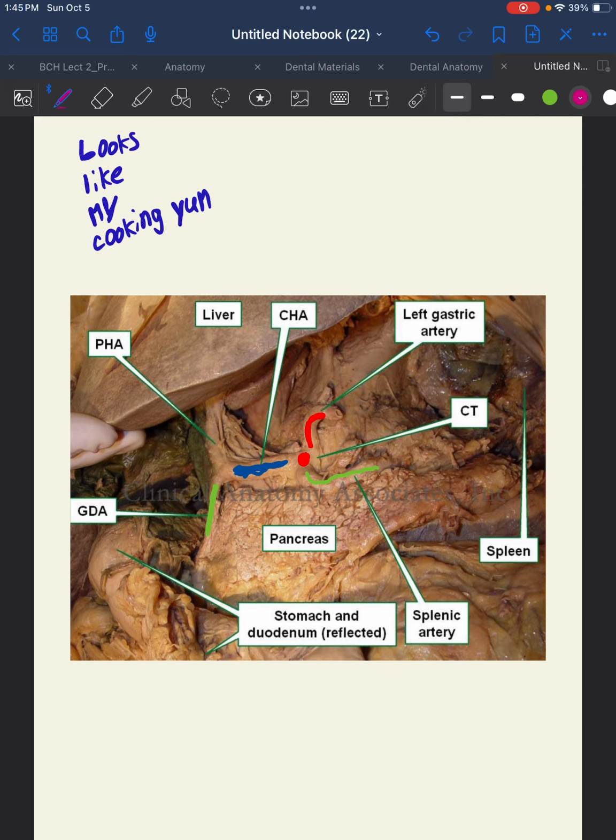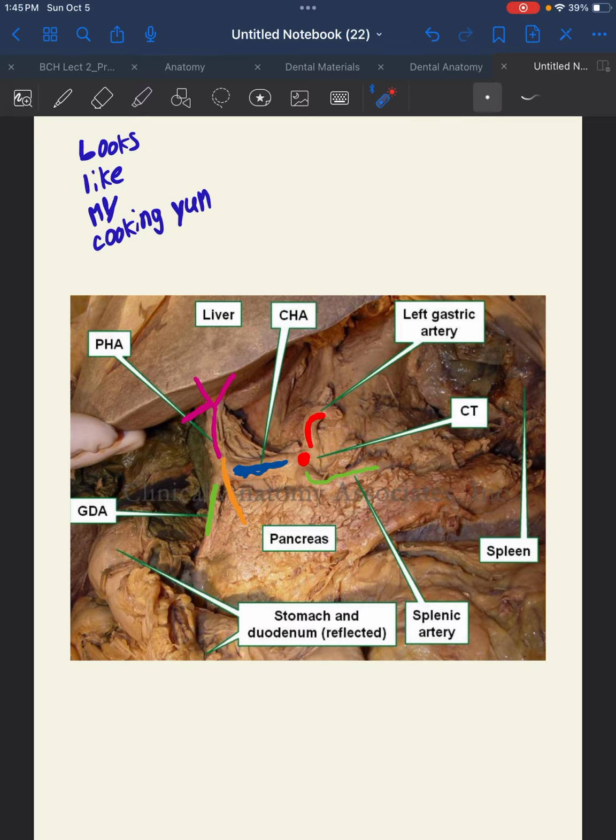And then in purple, you have the proper hepatic artery. If you followed this, that would go into the right hepatic artery and the left hepatic artery. And then also the cystic artery would be up in there too. And then also branching off this, you can't see it very well, you would also have the right gastric artery coming off, which I just drew in orange, but you can't see it very well on this cadaver.